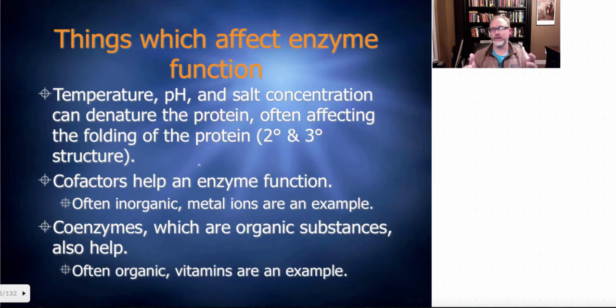So cofactors help affect the enzyme's function, and what they basically are, are the minerals that we're getting, say, from our diet. So these micronutrients, things we talked about earlier in class, metal ions, for instance, like selenium, can be present in very small amounts, but they're cofactors that are going to help this enzyme do its job more efficiently. And then we talked about coenzymes, which also help with enzymes, and these are organic substances. They contain carbon and hydrogen, often nitrogen, things like that. And these are organic molecules that we often refer to as vitamins.